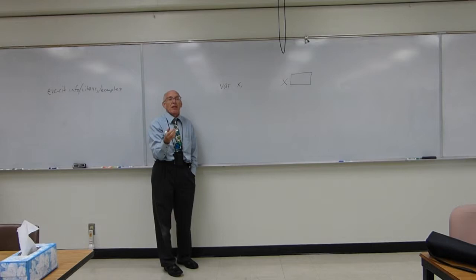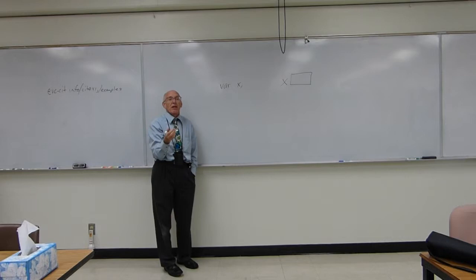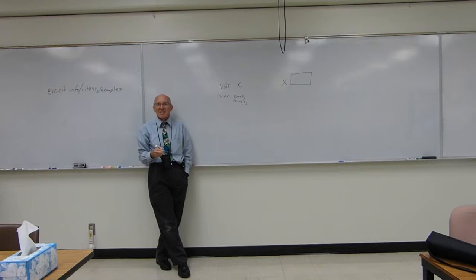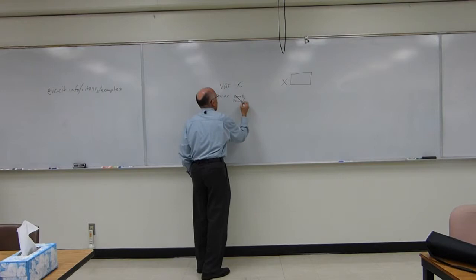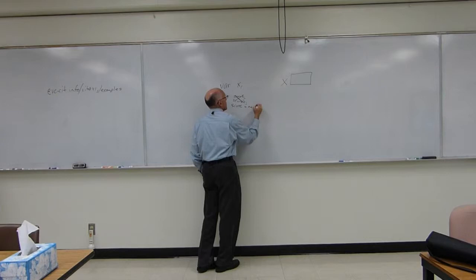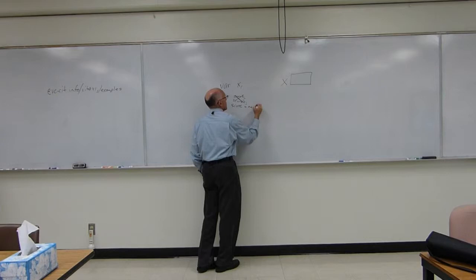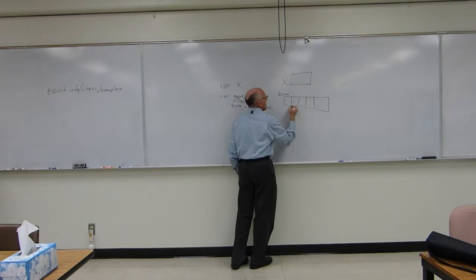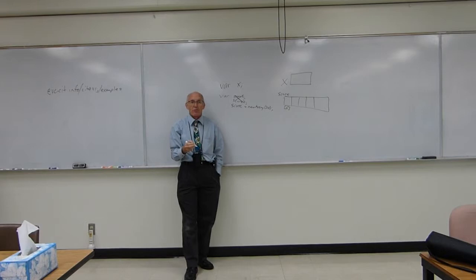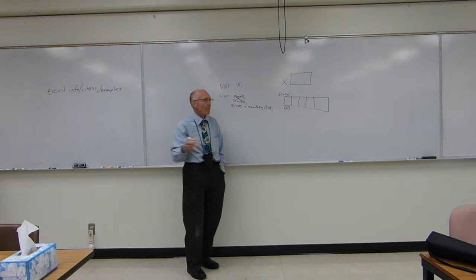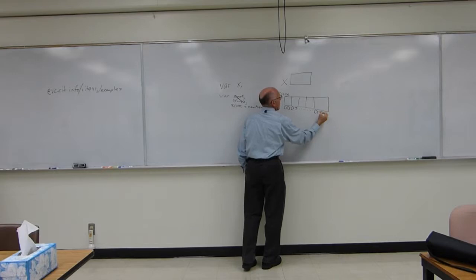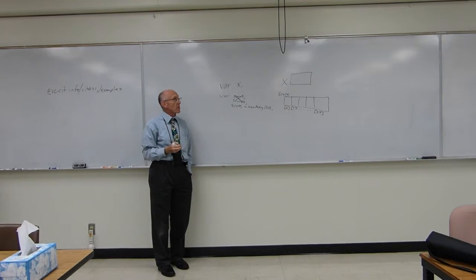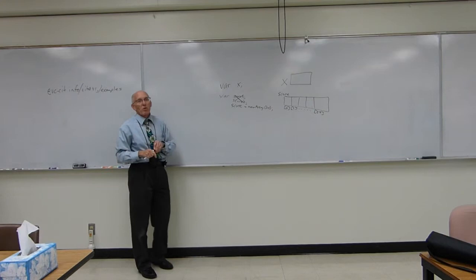The problem is, what if I have a whole bunch of things that I want to have that are, like, for example, student scores or something? I could have variable score 1, variable score 2, and so on. But if I had 30 people, my gosh, I'd have 30 different slots, and I'd have to name them all. That would be pretty ridiculous. So what I'm going to do instead of that is I'm going to have a single variable still called score, but I'm going to make it a new array of 30 items. And then what that gives me is that one variable still called score, but it has slots. It has slot number 0 because we always start numbering at 0. It turns out that if you ever have to do a formula based on the index, starting at 0 makes it really easy. Starting at 1 makes things god-awful. Slot number 1 all the way up through slot number 29. So that's the idea of an array. Arrays are indexed by number.